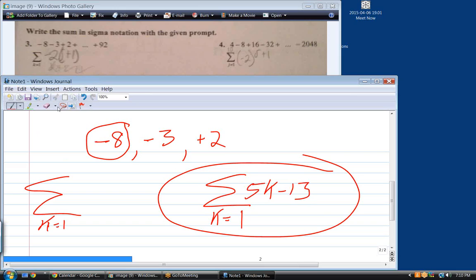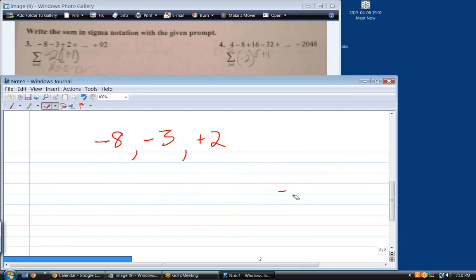The thing to do on these is to play around with various combinations to see if you can duplicate the sequence. So let's take a look at number 4. See if we can figure out how to do it. There may not be a formula, to be honest with you, where you can just take a series and plug it in.